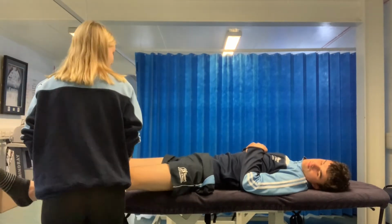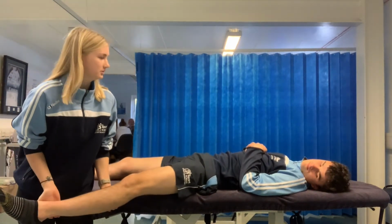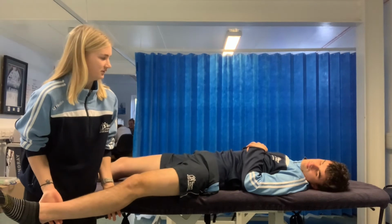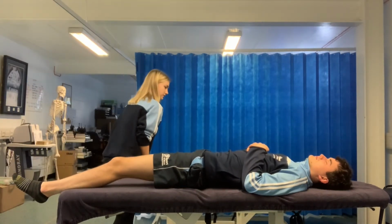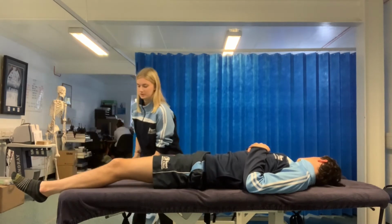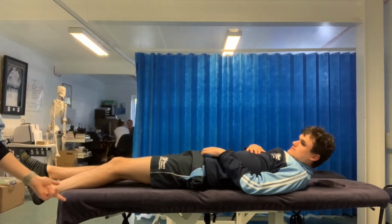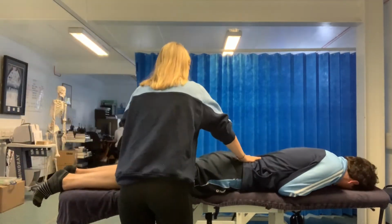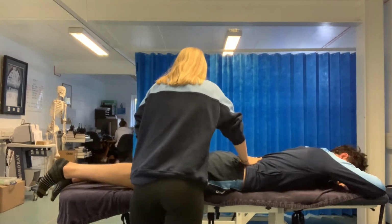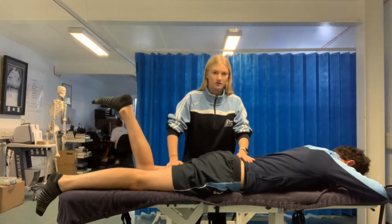And then I'm moving into hip abduction and adduction resisted muscle tests. So my patient actually was very weak in all of this. She actually couldn't do a lot, but she was the same both sides, so she was weak both sides as well. So I'm also moving on to hip extension with a short lever and a long lever.